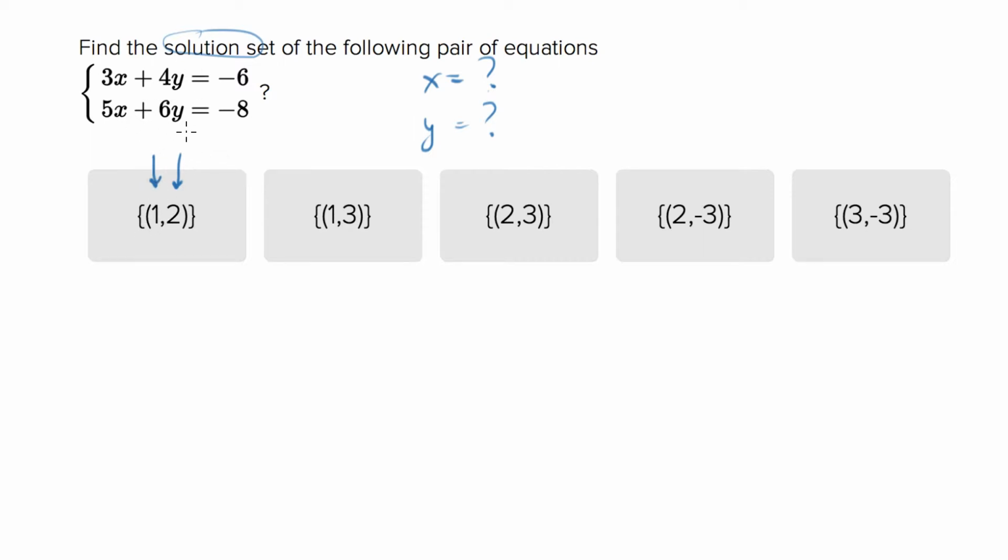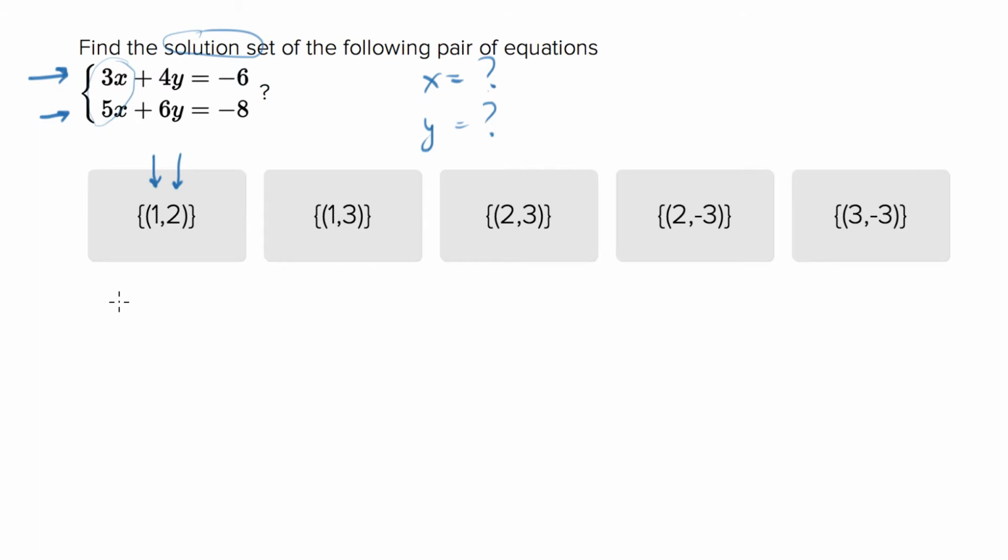One thing you can always do is a substitution. I don't really like those because you tend to end up with fractions. So instead, I would prefer to multiply to get larger numbers. For example, let's take the first equation and multiply the whole thing by 5. And then we're going to take the second one and multiply it by 3. That's designed to make these first terms have the same coefficient. You'll see why that matters in a moment.